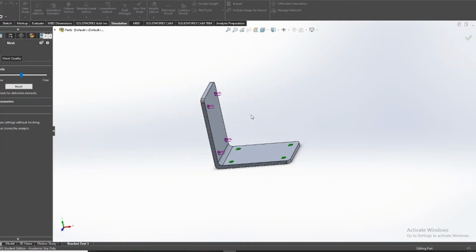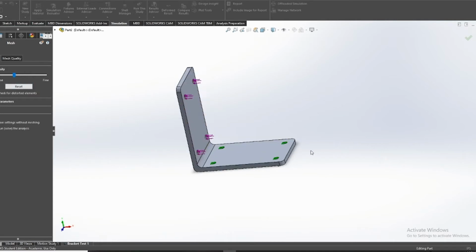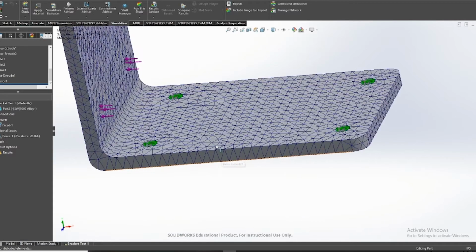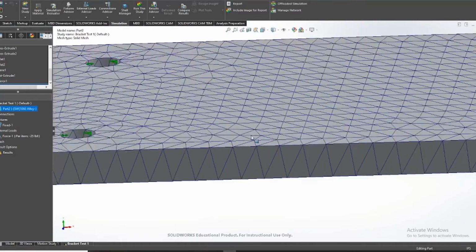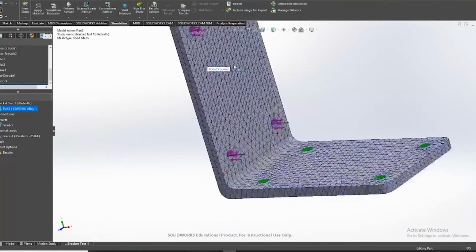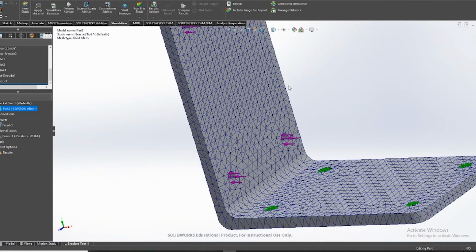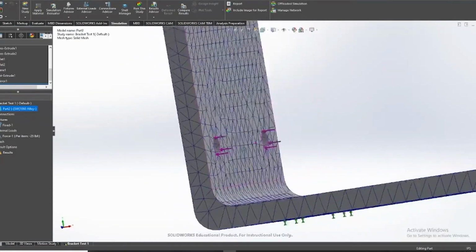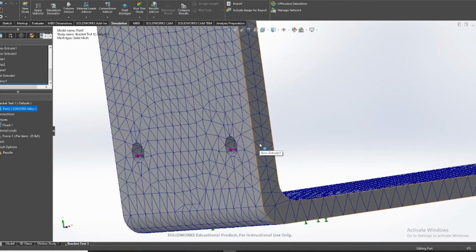Now I'm going to explain this to you as best as I can. So you can see in this picture how this has kind of got the part file look, but it's got all these triangles in it and these boxes and lines. So I'm going to quick mesh it. I'm going to go to kind of around there, and then I'm going to click check. So what these are, they're like voxels. They're 3D pixels. So when forces are applied, they will deform and they won't change volume. They'll keep all of the properties that they previously had, but they will deform in shape.